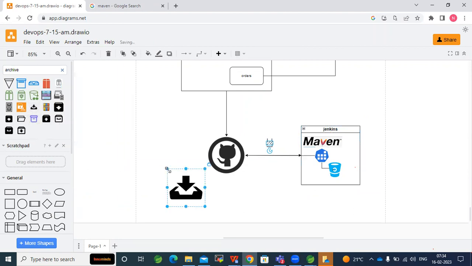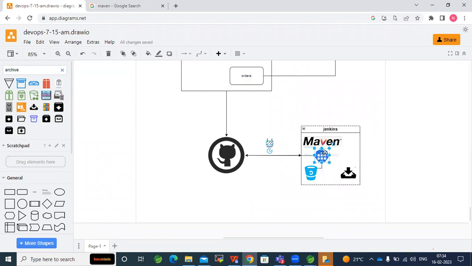That archive may be a jar file, a war file, maybe an .exe file, anything. So one archive will be prepared here.